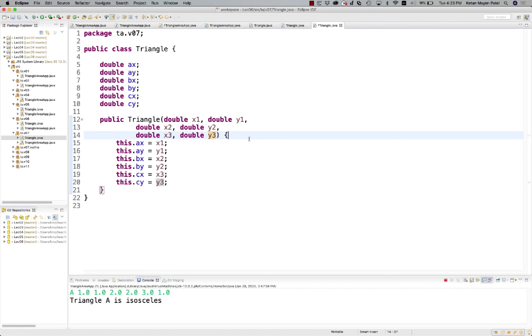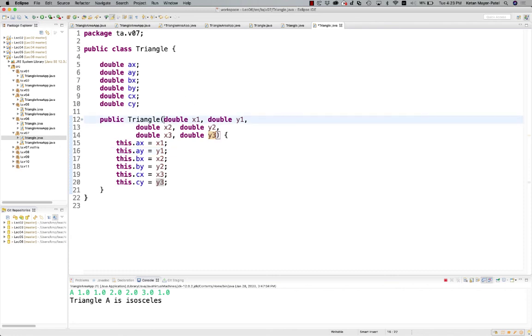That way, in our code, whenever we need to get to the field of the quote-unquote current object, or this object, we can use the this keyword as a reference to the triangle that we're trying to work with. The job of the constructor is to initialize the fields, and so that's what this constructor does. It says, going through the this keyword to get to the triangle I'm trying to initialize, the current triangle, this.ax is x1, and this.ay is y1.